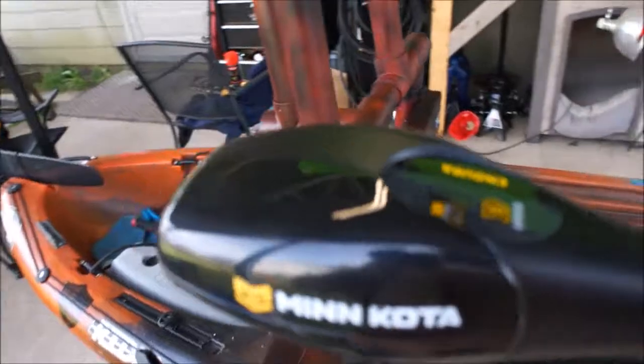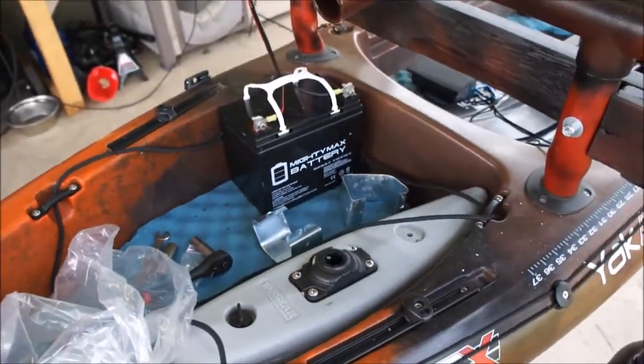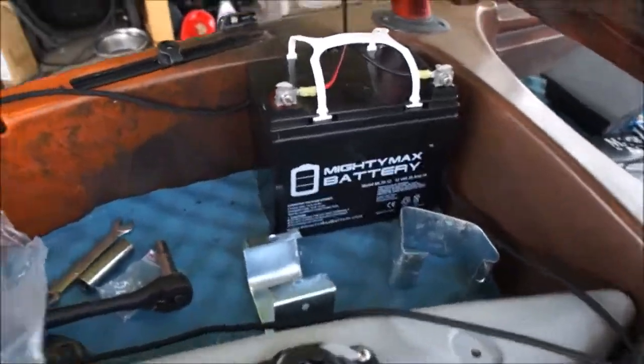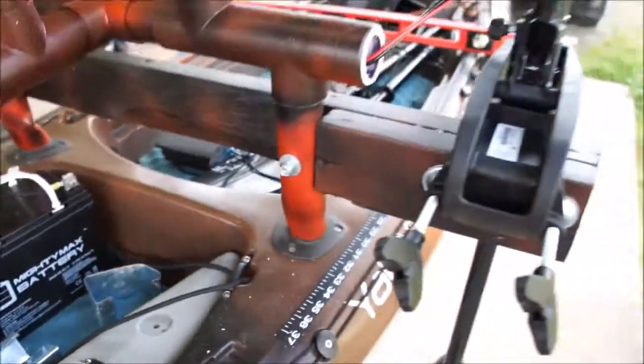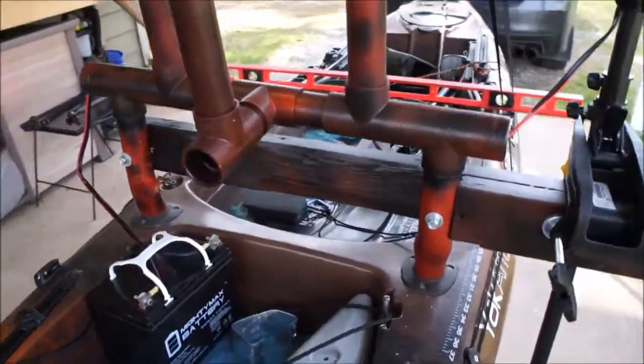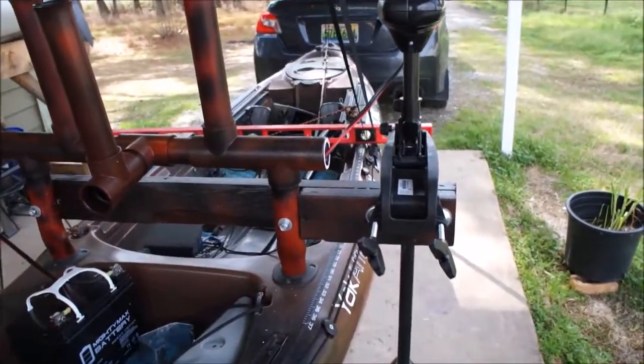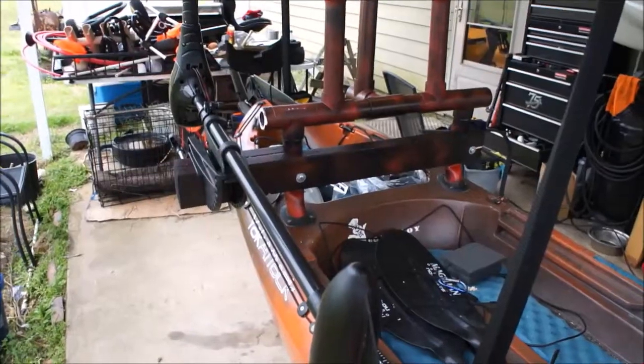Minn Kota C30 Endura with a 35 amp hour Mighty Max battery. Homemade transom mount onto a homemade rod holder. Yep, that's it for this one.